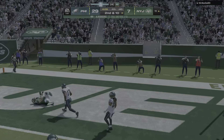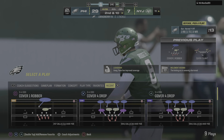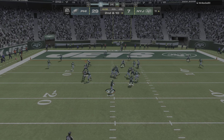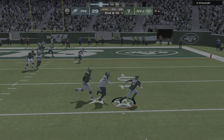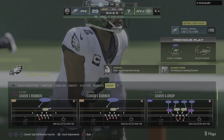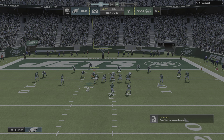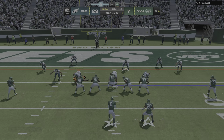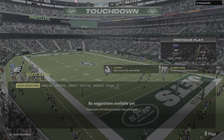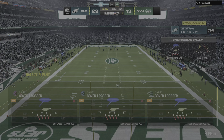Rodgers again — targeting the end zone, but it's incomplete. The defense has taken their play to a whole new level this second half — no points allowed since the break. Rodgers again here on second and 10 — they'll set up the screen for Hall, and he's going to be brought down just shy of the 5 at the 6. The key to any screen play is all in the deception, but someone gave it up because that one wasn't well concealed. Then touchdown! With his second touchdown of the afternoon, the Jets have got it back to a two-score game here in the fourth.